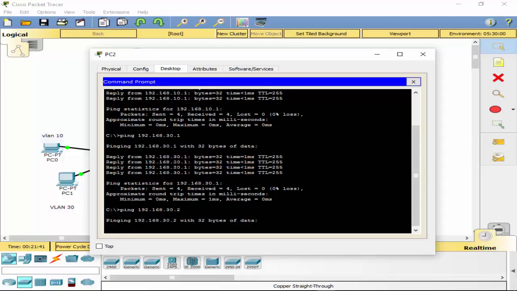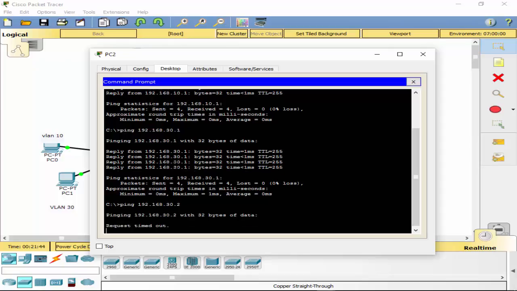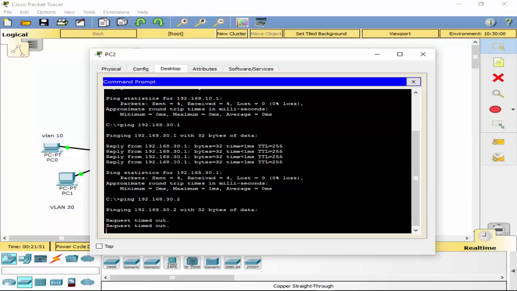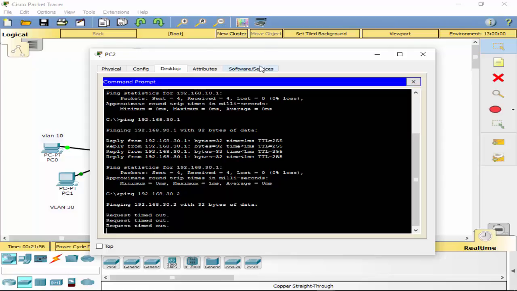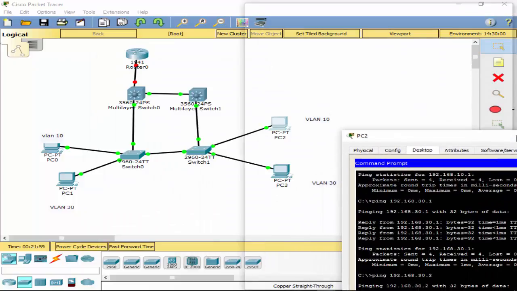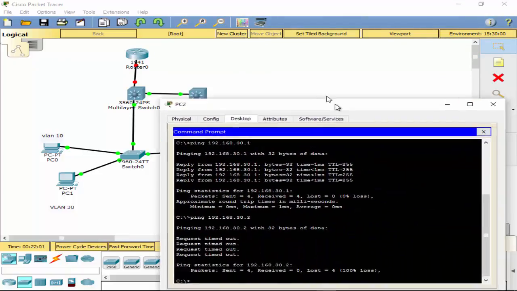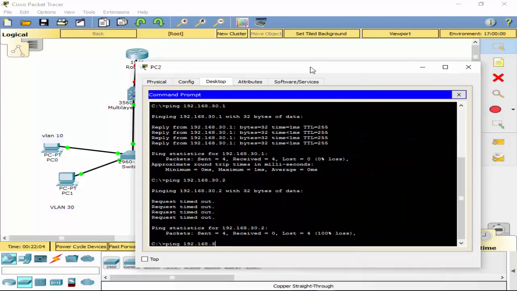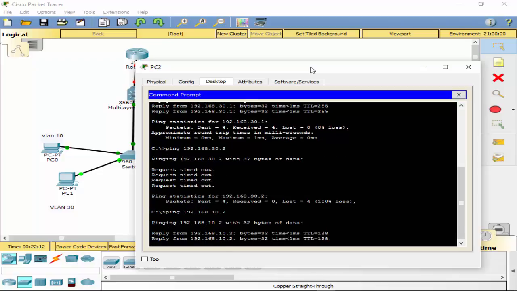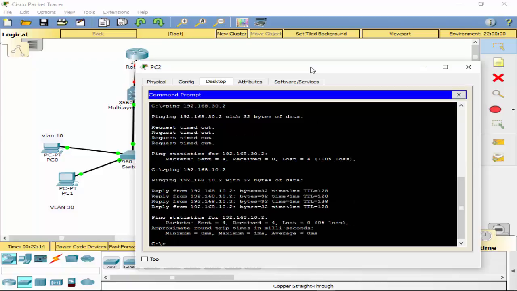Uh-oh. Now this could be just, we've never pinged there before, so the first one failing's fine. In fact, even the second one. Now if we get to the third one, we know we did something wrong. Ouch, crash and burn. So let's see. We're in 10, so we'll try to get across the switch. We can get 10.2, which is over there, but we can't get 30.2, huh?